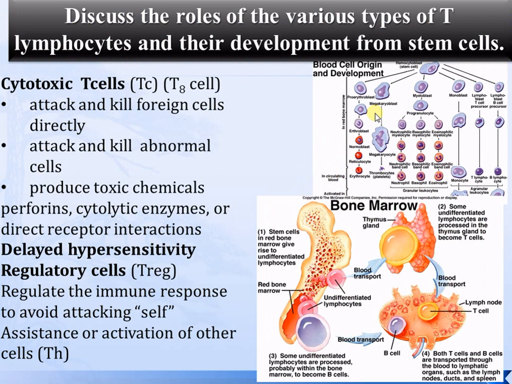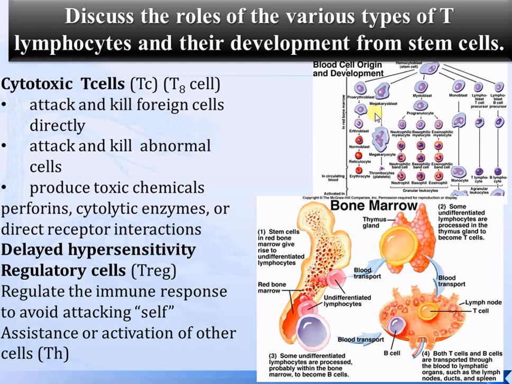Okay, so the TC cells, and I already gave you some of these. The T regs are the same as the TS. Your book calls them T regulator cells, but you'll see them more commonly everywhere else I've ever looked. They call them TS, or T suppressor cells. Regulator suppressors. All they're doing is trying to slow down. The cytotoxic T cells, they also call TA, and that is significant because they have a CD8 on their surface. What did that mean? That was the little thing that responded to the MHCs.